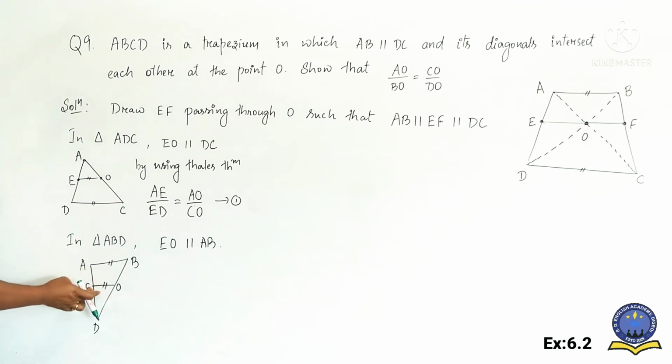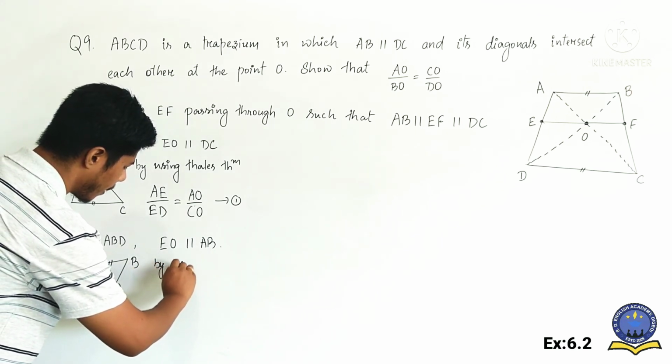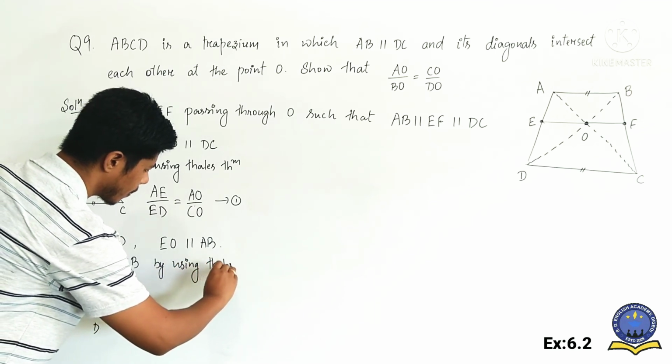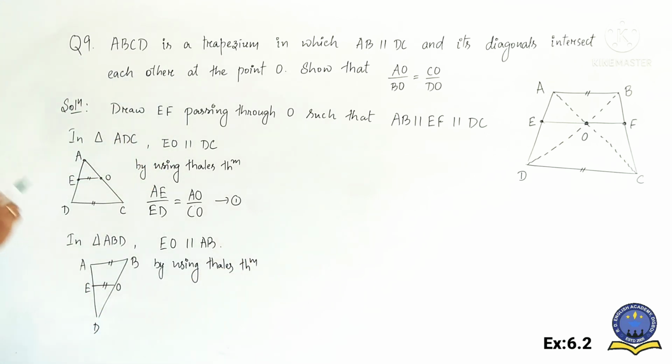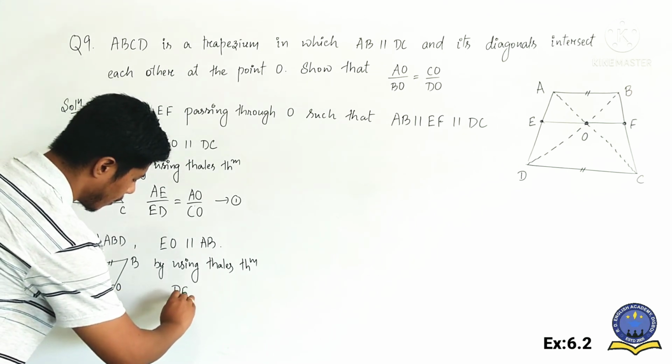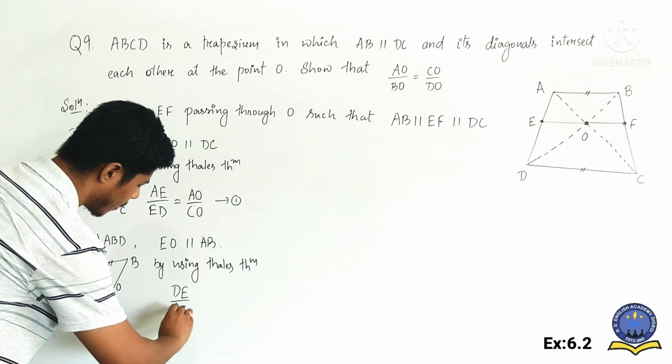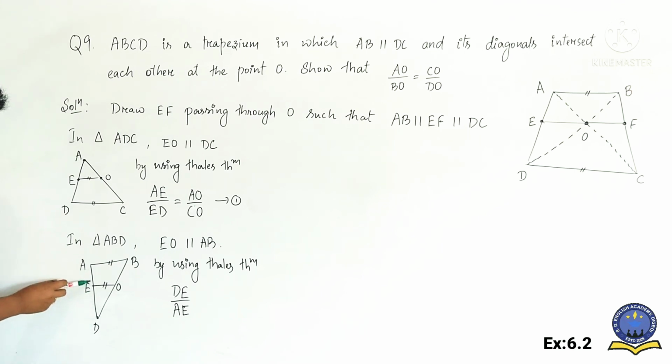If these two sides are parallel, we can easily apply the Thales theorem, isn't it? So now again we apply the Thales theorem. One thing is very important here: the third side is AB, and for this third side AB the opposite vertex is D, so we start from D. In the earlier case, the third side was DC and the opposite vertex was A, so we started from A. Here the third side is AB, the opposite vertex is D, so we have to start from D. So what do we write? DE by EA, or AE, the meaning is the same. So we write DE by AE, or if you want, you can write EA also. DE by AE or DE by EA, the meaning is the same.